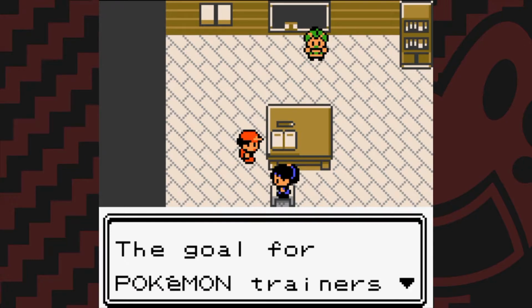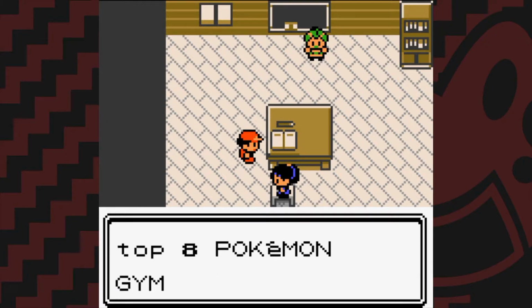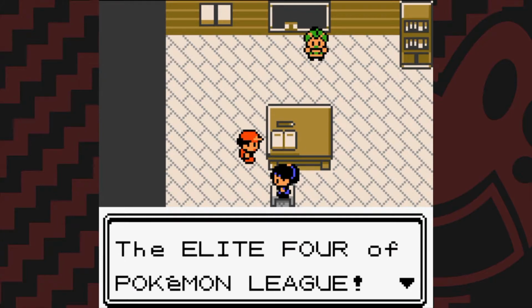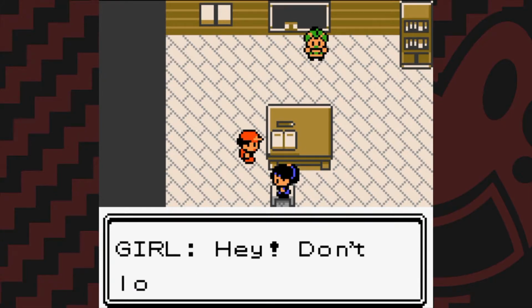Fourth page. The goal for Pokemon trainers is to beat the top 8 Pokemon gym leaders. Do so to earn the right to fight the Elite Four of the Pokemon League.